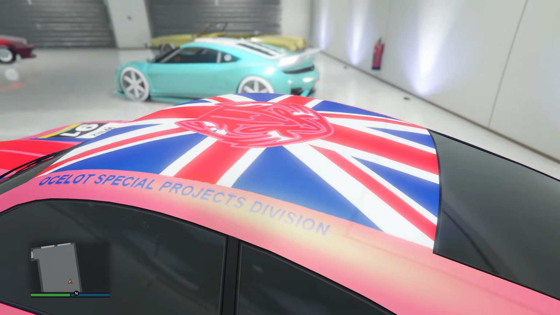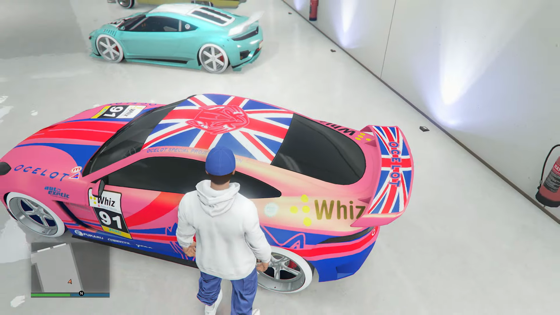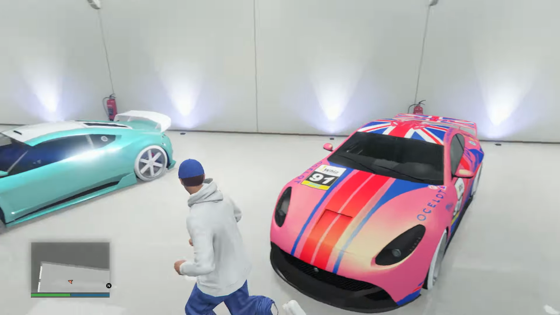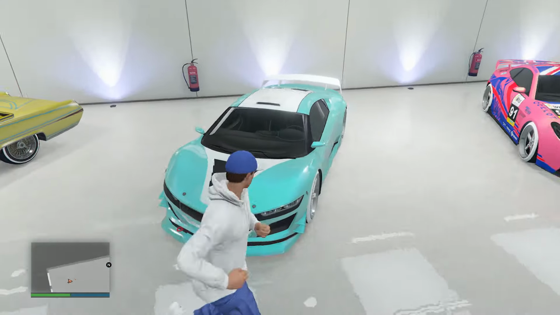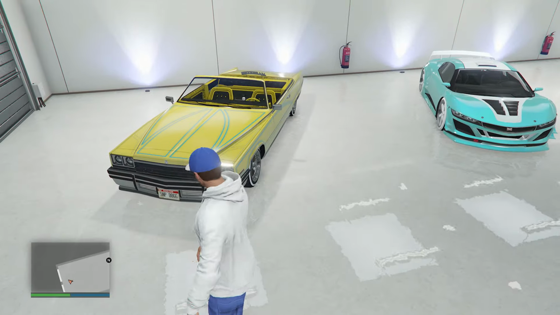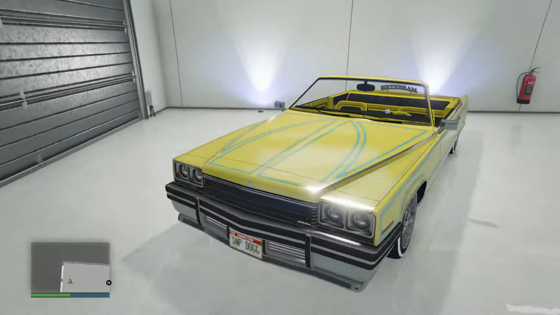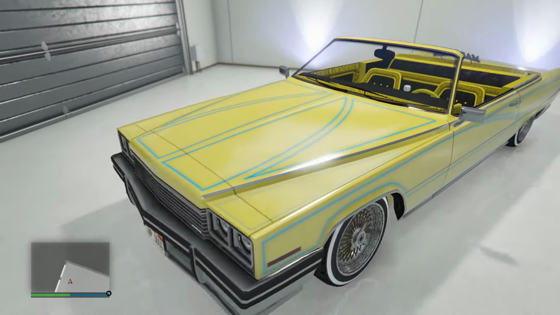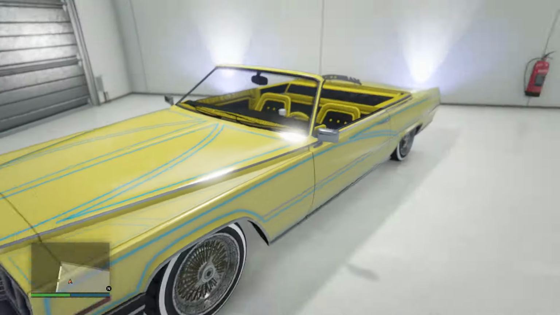Yeah, the Lynx. I absolutely dig the UK flag on top of the vehicle. This is actually such a cool livery. One of the coolest liveries in the game, I'd say. We have the Jester with this blue and white design. And finally, this is a Snoop Dogg car, so another themed car, this time Snoop Dogg. And this is, of course, the Manana Custom with an all-yellow design, and I really like the wheels on it, too.